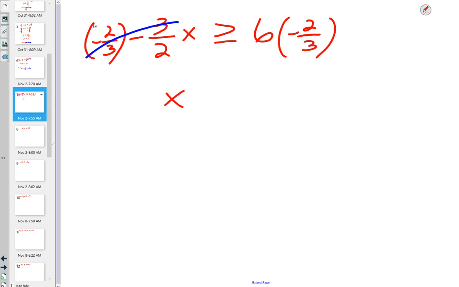On the other side, unless you're in Mean C and you're advanced with those fractions, you might not like them. Mean C loves fractions. So what's positive times negative? Negative. And then you can either cancel out the 6 with a 3, or you can multiply 6 times 2 is 12, divided by 3 is 4.